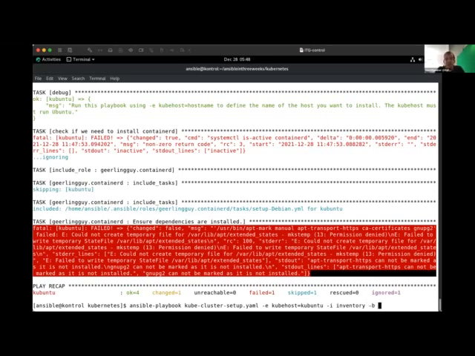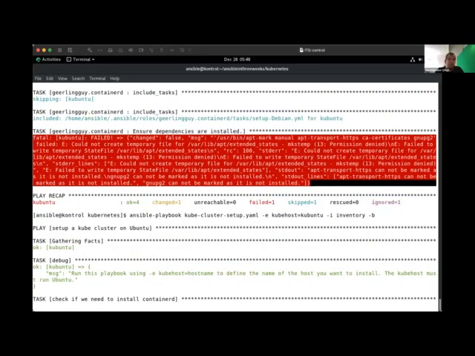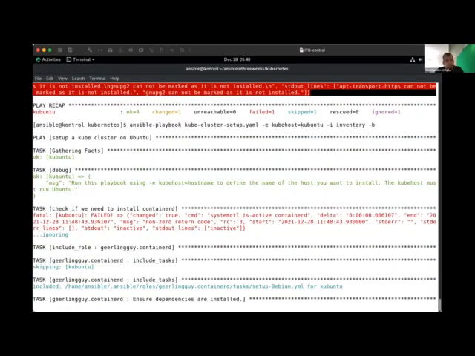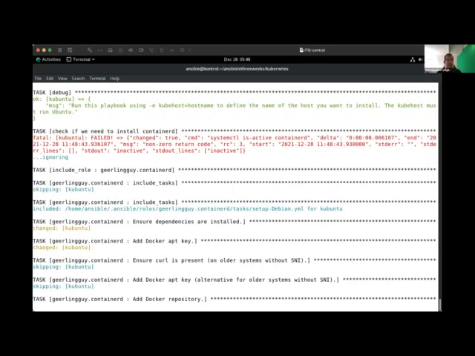So let's throw in a -b and a -k as well for become and the privilege escalation password. Did I already set up the privilege escalation password? I think I already did. So that shouldn't be necessary anymore. But -b for become, that is a requirement. And here you can see that now it's working better on the geerling guy containerd, and it is giving a change, and we are still in the geerling guy containerd.